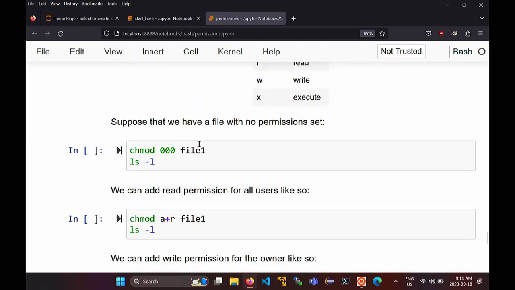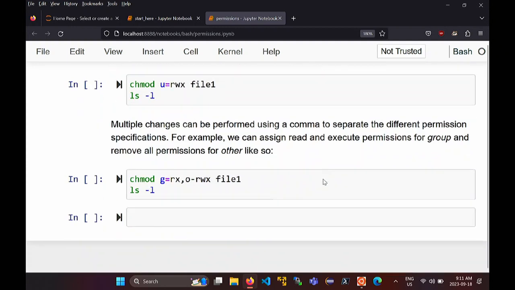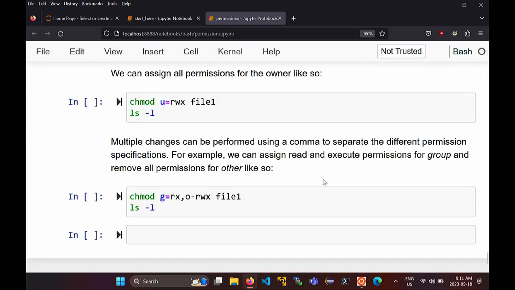Okay, so that's how you change the permissions on files and directories in Unix or Linux. I encourage you to go through the notebook and actually try the examples, and just fiddle with playing around with the permissions on files. You can't break anything. You can always restore the permissions to a file. And of course, if you don't have access to a file because it's a system file, you won't be able to change the permissions on those files anyway.